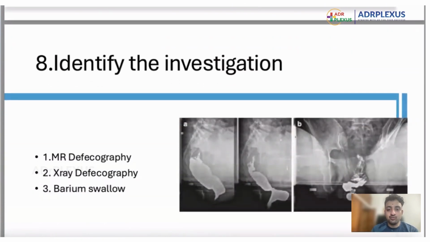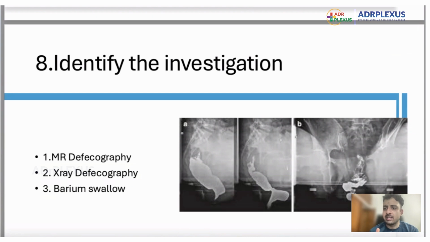This was another question which requires simple logic, common sense, for getting to the correct answer, because most of the students were telling there was an X-ray image with barium or contrast in the rectum. So if you're seeing an X-ray image with contrast in the rectum, you have to understand that that is an X-ray study. So it is not an MRI study. It is not a barium swallow because we are seeing a rectum, not an esophagus. So you have to understand the anatomical part. You have to realize whether it is a CT or X-ray or MRI by looking into the images.